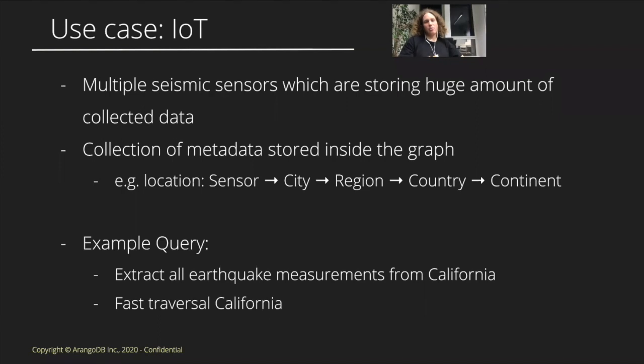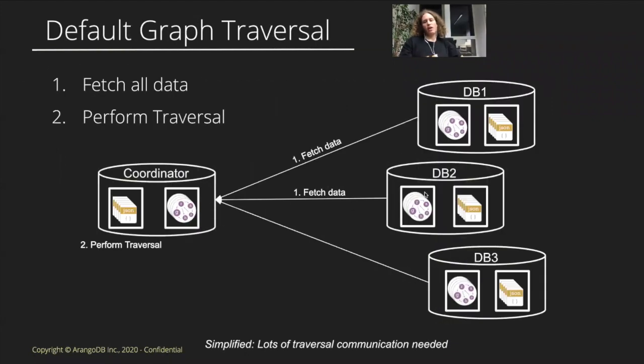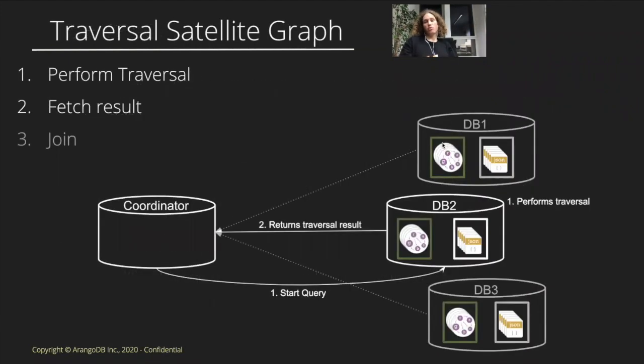And so basically what we have to do is find all these sensors which are based in California. And this is a graph traversal. Traditionally, if we go back to our initial case, we would do the graph traversal on one node and then query out and distribute that across all other nodes. With OneShard, as the graph is on all nodes, remember it's rather small, we can do this traversal on all nodes in parallel, fetch all the results which are relevant to California and ship them back to the coordinator, who then just has to concatenate and join them.